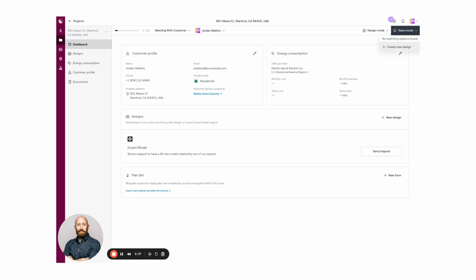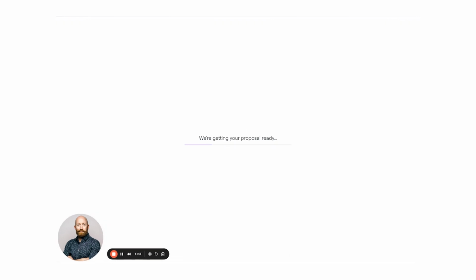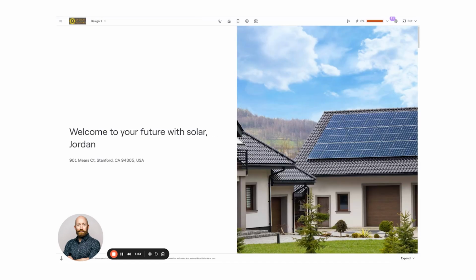So let's dive in here really quick and we're going to go straight into sales mode here. Again, this can be customer facing. It's intended to be that. It's meant to be a simplified, really fast, efficient, accurate motion for the rep to be able to land on a finalized proposal in a very short amount of time. So sales mode will basically give you your proposal template right out of the gate. This can be fully customized and branded video content. It's all designed to be interactive as well.